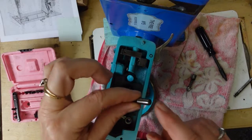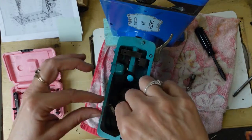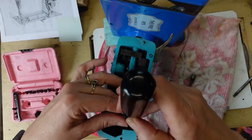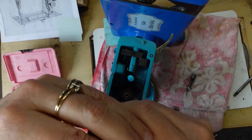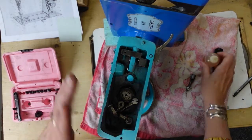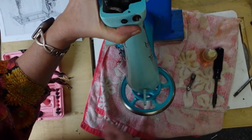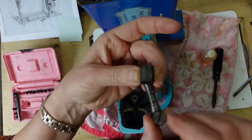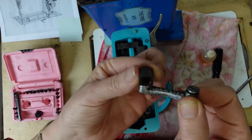The next thing I need to do is get this little post which is all bearing — it has a little bit of a threaded top so I can tighten it in with a screwdriver. I believe this is going to go up here to hold this chunker in place. Let me get that tightened in, and I need to definitely put a little drop of oil in this because it's all bearing. It has a little oil hole on the side. Then there's one more attachment: this little place with the 'patent applied for' stamp on it — this is the little slot that the needle bar is going to go into. I'm just going to pop that on here.